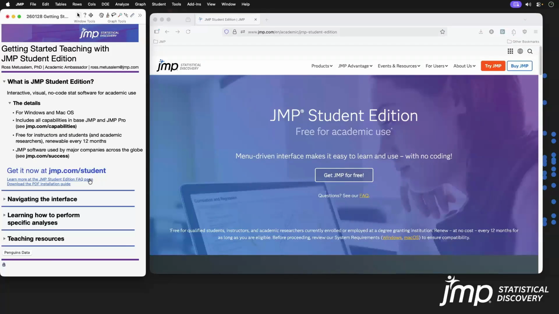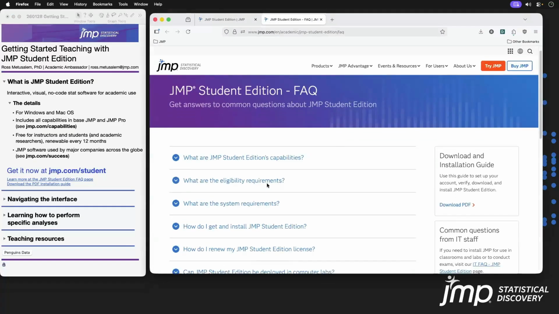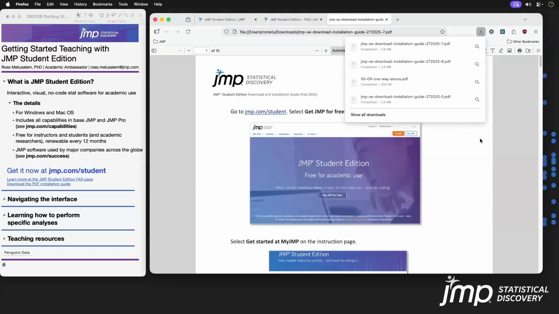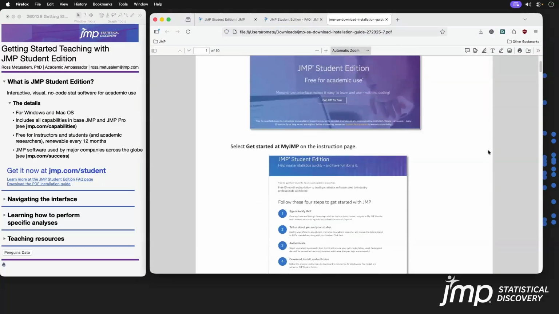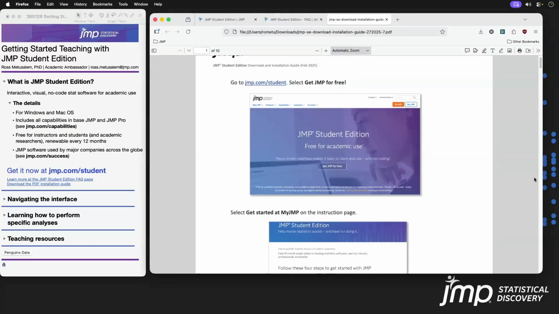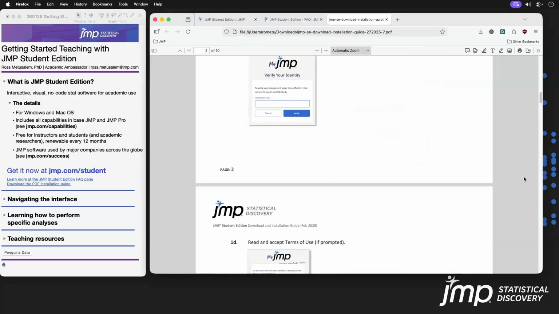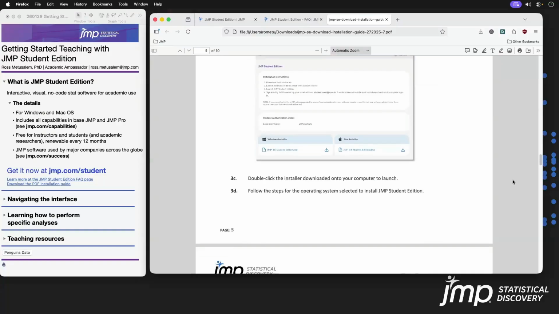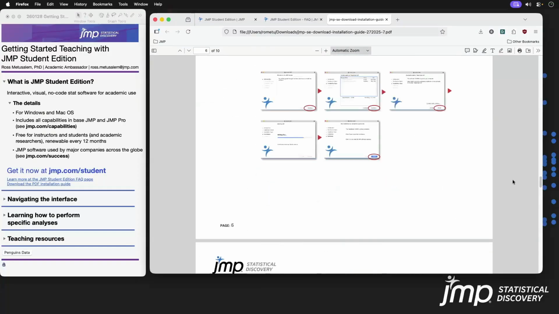So go ahead and use these links right here, and you can get to the FAQ page, which will cover things like the Student Edition's capabilities, the eligibility requirements, and so forth, and also has a link to the installation guide, which is the second link provided here in the journal. This just takes you to a PDF that walks you step by step from landing at jmp.com/student all the way through the installation. I highly recommend providing this for your students so that they have an easier time getting their hands on the software.